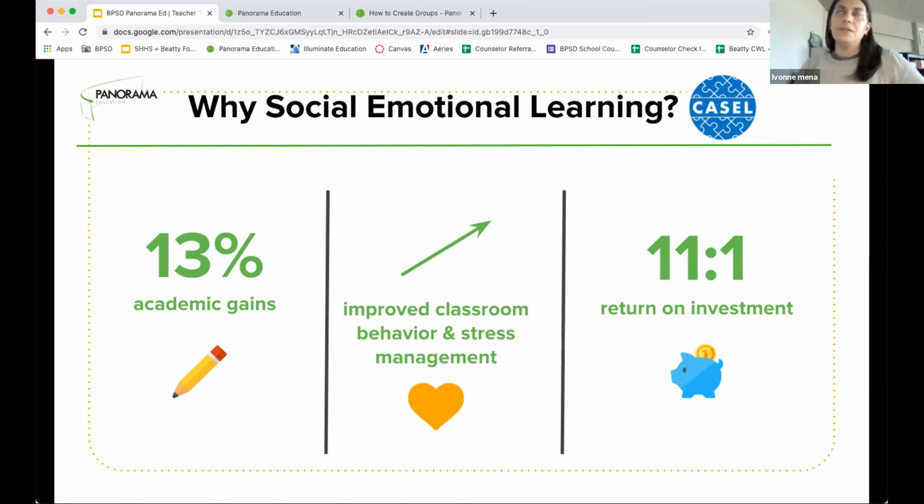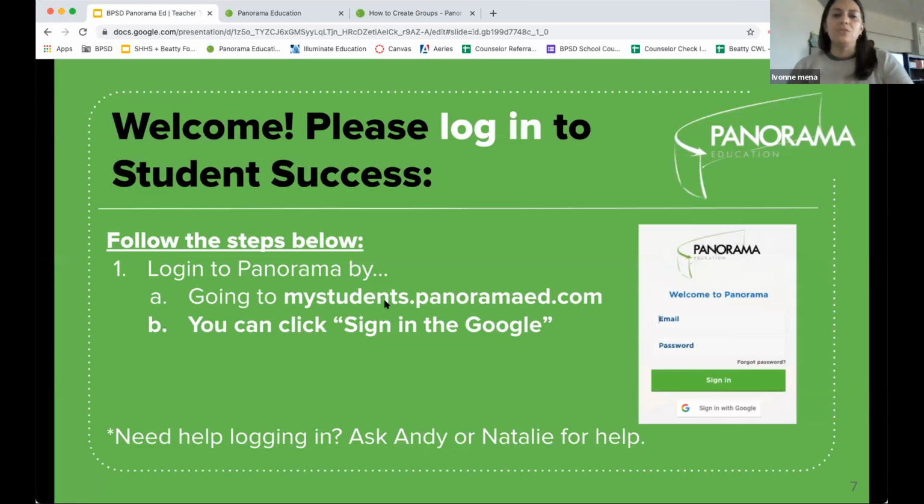And the students feel like they want to be at school because they're feeling supported not just academically and through attendance, but also emotionally and socially. And there's a little clip that's going to tell you a little bit more about how this has affected different districts and schools within our country.